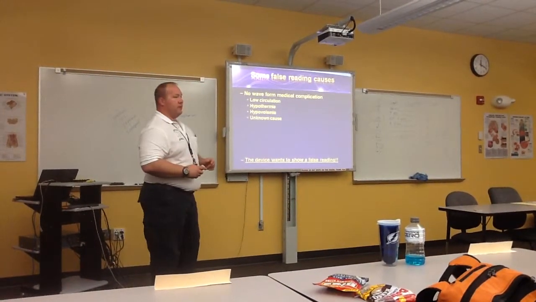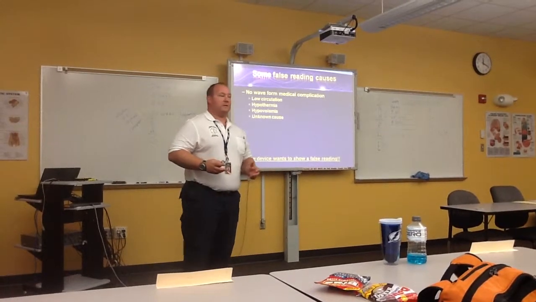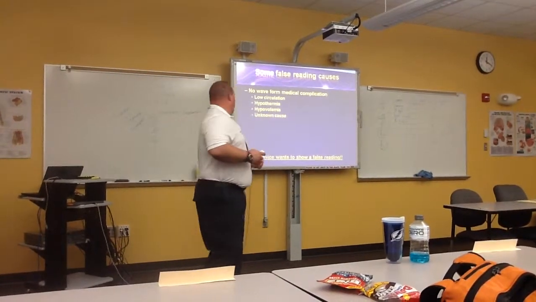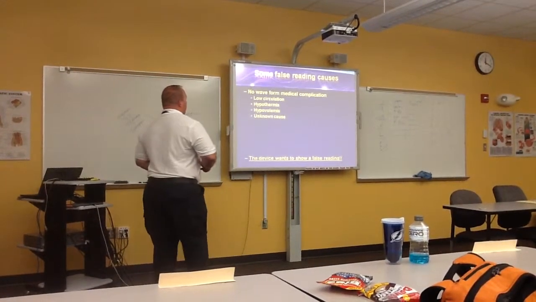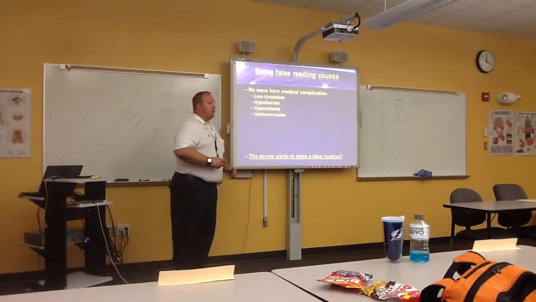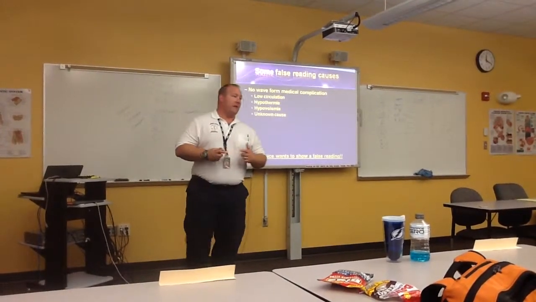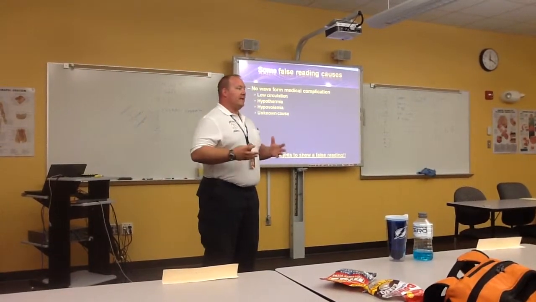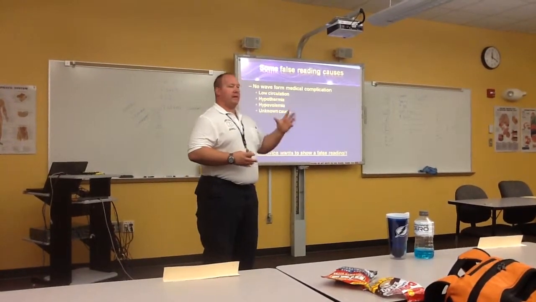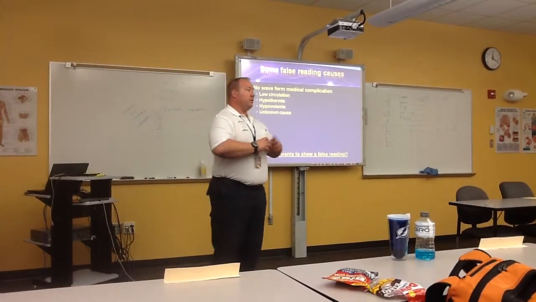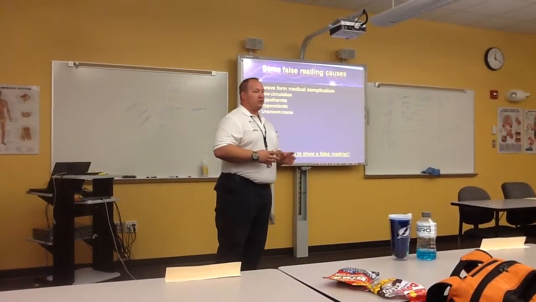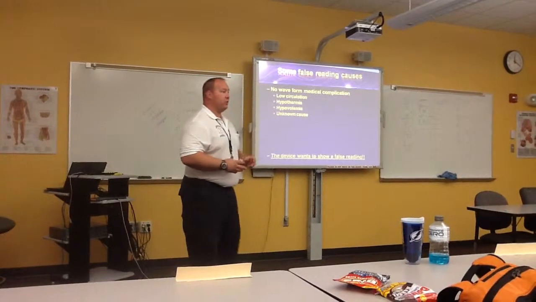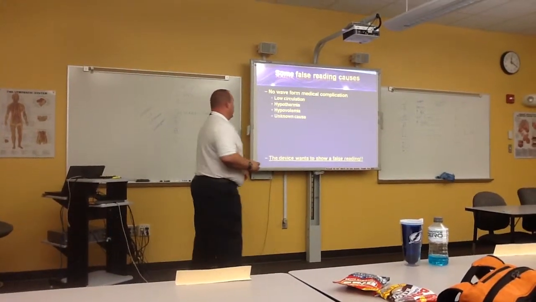There are some complications, though. There are reasons that the waveform does not exist or does not show. We're going to talk about them. No waveform medical complications: low circulation. If you put it on the finger of a patient and the patient's not circulating well or they have low volume, you're not going to get that waveform. You might get a percentage, you might get a number, and that number might be completely off from the actual percentage of pulse oximetry.